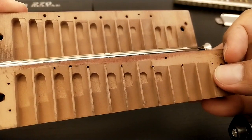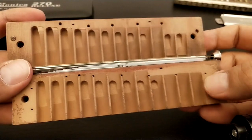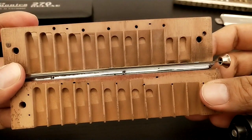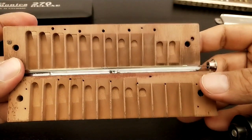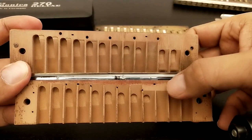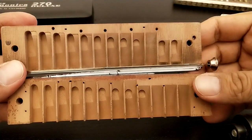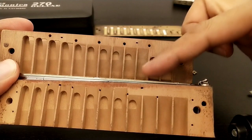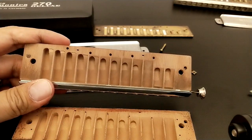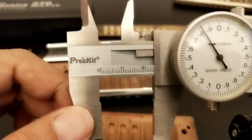Oh, okay. Now we can see on the top end, the last two holes, the chamber is lower. It's very obvious the chamber is lower. And you can see in the Deluxe, Hohner drilled deeper into the holes, instead of four straight-away designs. And I think this is a little bit different. So let's measure it out. Okay. And actually how many is this?